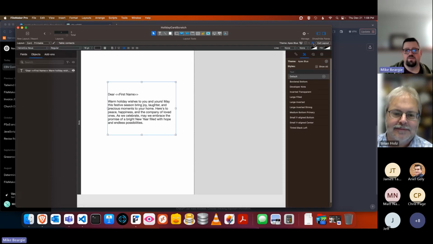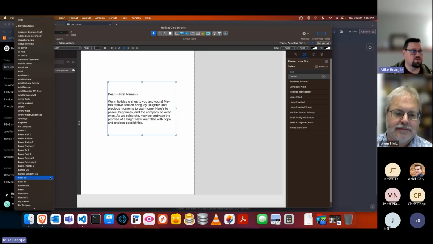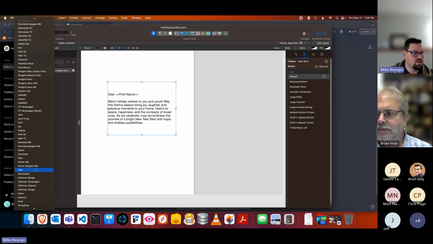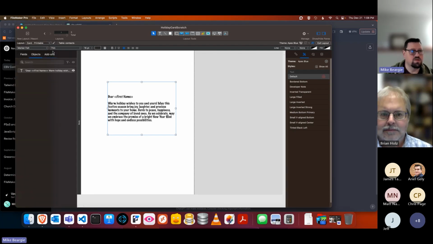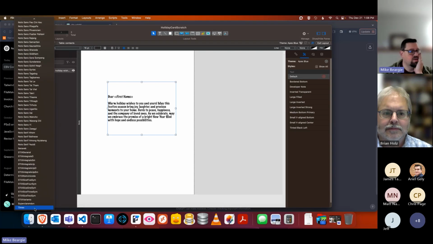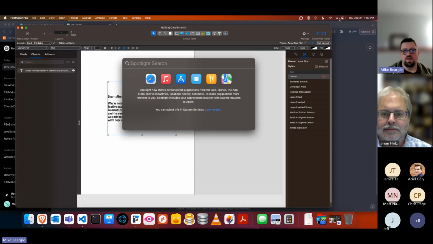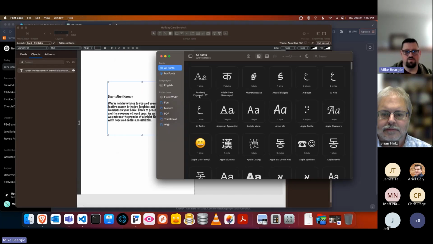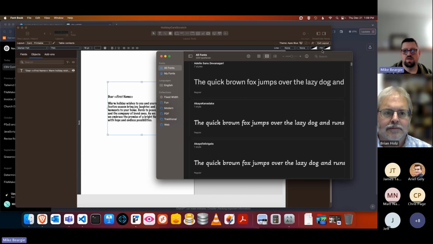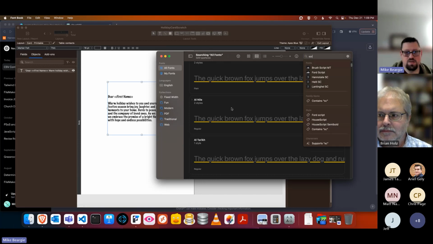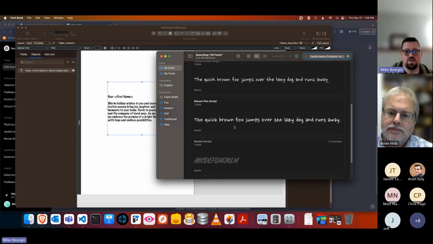All right, now let's say we want to fancy this up a bit, so you can jump through FileMaker's font selections here. Marker Felt's a little gross. I don't know why, they used to have like a font preview here. So you can actually just hit my little spotlight up here to open up my font book, and it's going to show me examples, and I can search through this for like a script font.